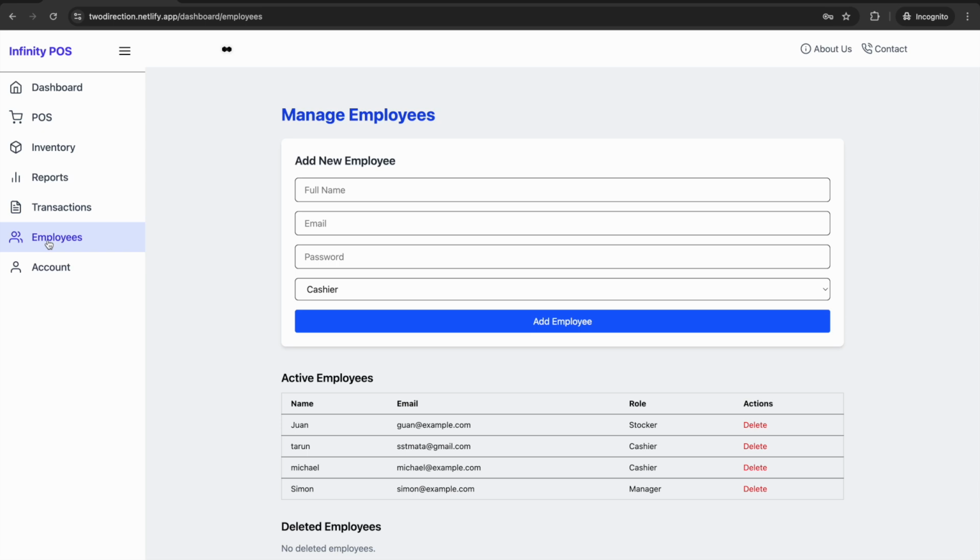And let me show you the role based access that we have implemented. Like we said, we have different kinds of accounts. Since this is an owner account, we have access to everything. Let's see what a stocker can do.